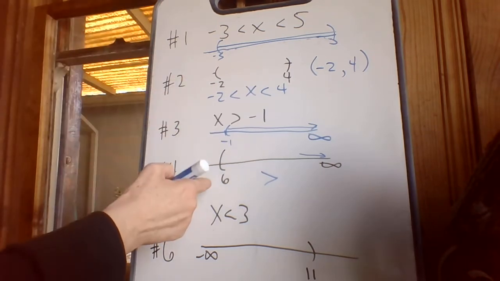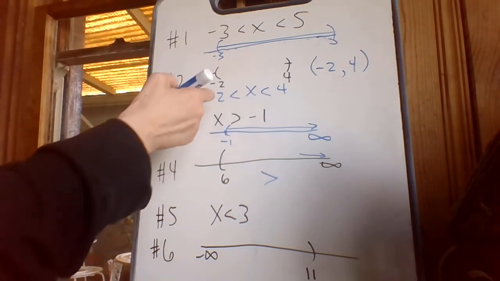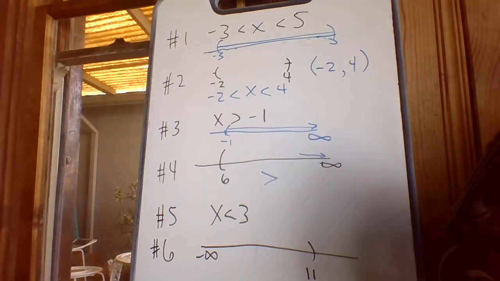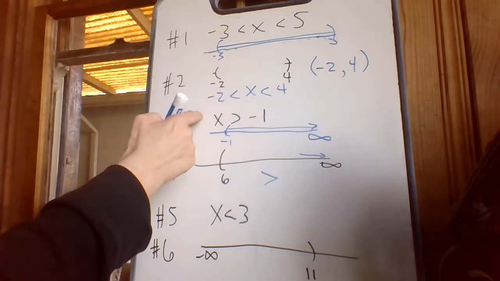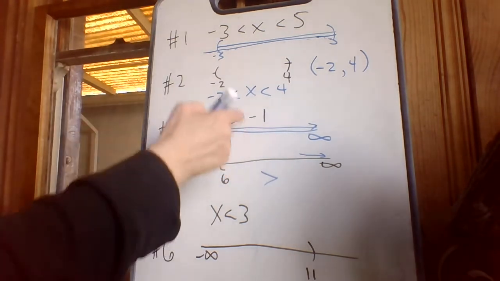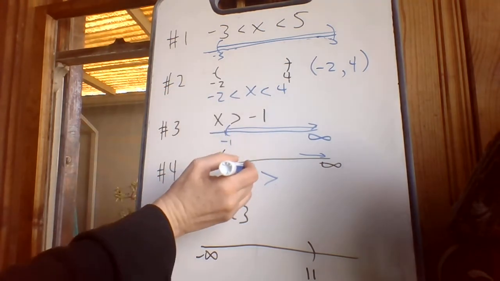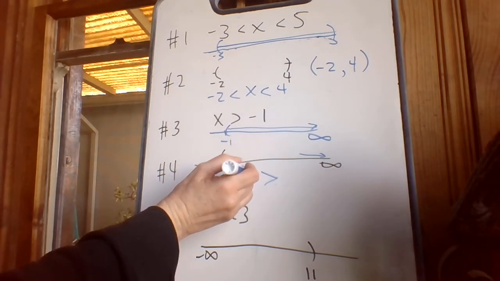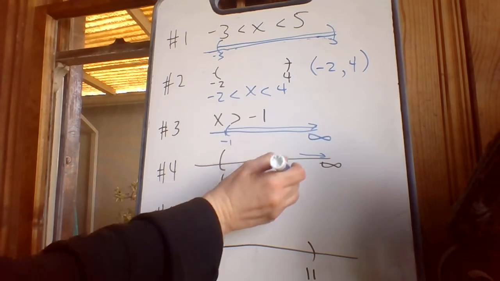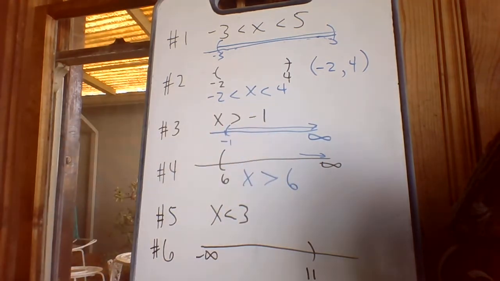And I don't want to put the 6 over here. I don't want to do like in between 6 and infinity like I did on question number 2. I want to make it look kind of like 3 because it mirrors it. It's the exact same thing. So I'm going to go with the x being over here and the 6 being there, x greater than 6. I'm never going to put the x in the right-hand side. Okay, and now I need some interval notation.